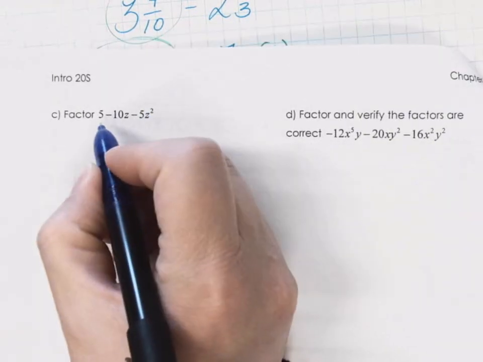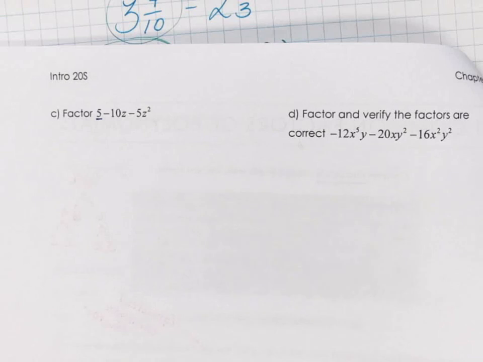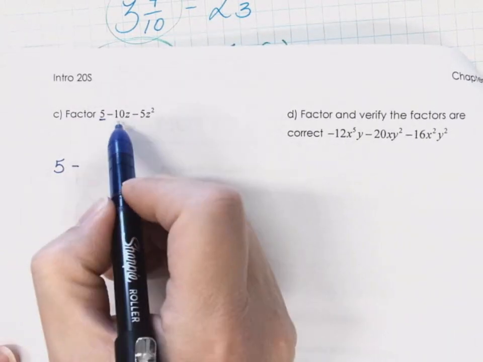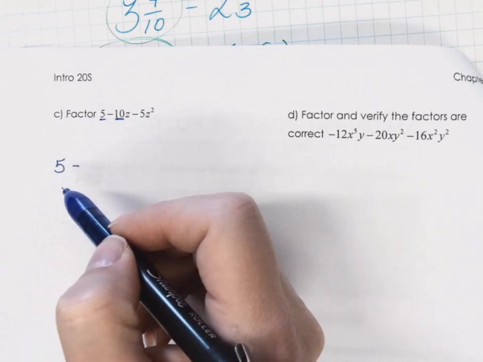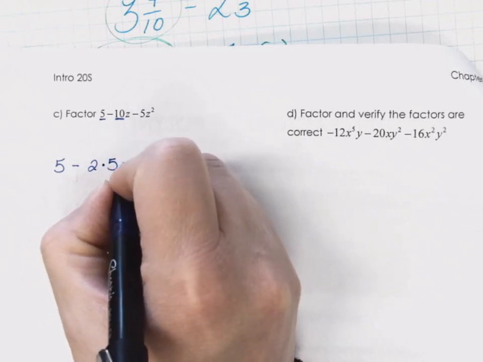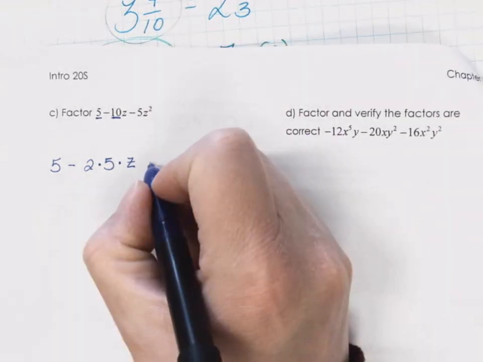So I don't have to worry about factoring this one. 5 is a prime number, so what are my factors? 1 and 5, right? If it's prime, it's only 1 and itself. So I know that one's 5. 10, can 10 be written as a factor that has 5 in it? Yeah, that's going to be 2 and 5. You're going to get way more comfortable with numbers and factors, and the more comfortable you are with pulling things apart and looking at them, the faster this will go for you. And then we're just going to have 5.